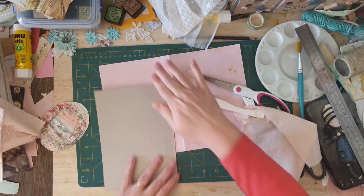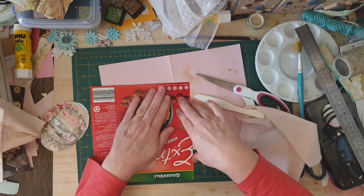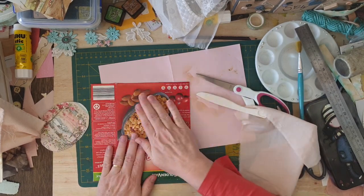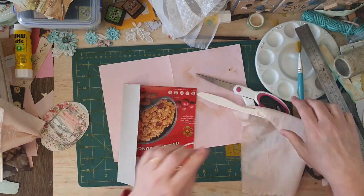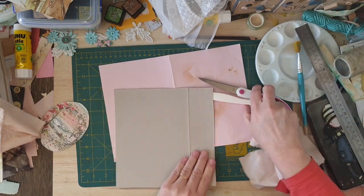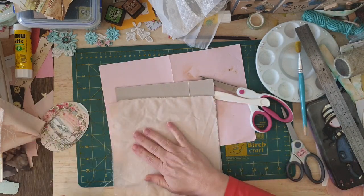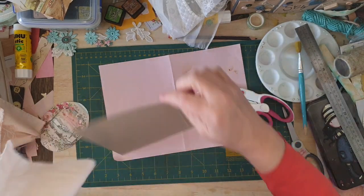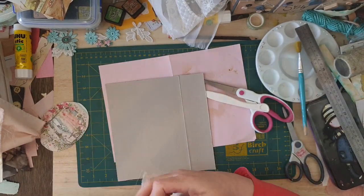The reason why I'm making this as the front cover is because I want to put the fabric over there, and I'll probably put some paper on here which will cover this a lot better. And this hasn't really got any colour on there, which is what I want, because if I put that on there you'd see that coming through, and I don't want that. So we'll go on the grey.